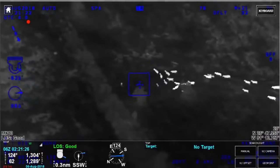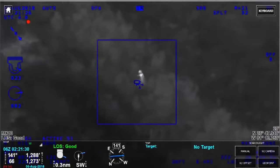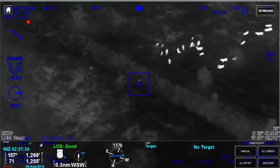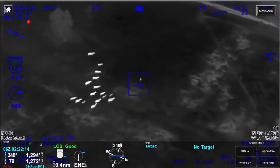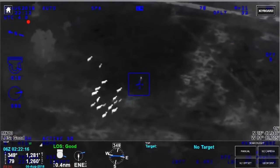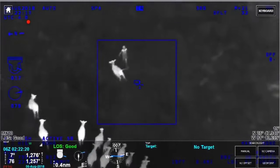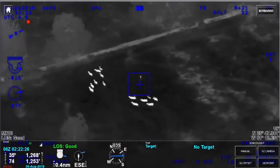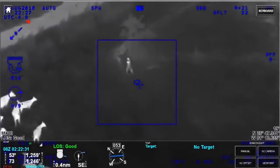This person was running away from the police when a group of cows joined in. Actually, the large group of cows is following her for a good visual. Looks like they may attack her. Alert, I'm going to give you my flashlight. You can tell me where to go from here. Keep going southeast. She's pretty far into the field now. If you see the large group of cows, they're literally following her and chasing her. Alright, alert, we got her lit up.